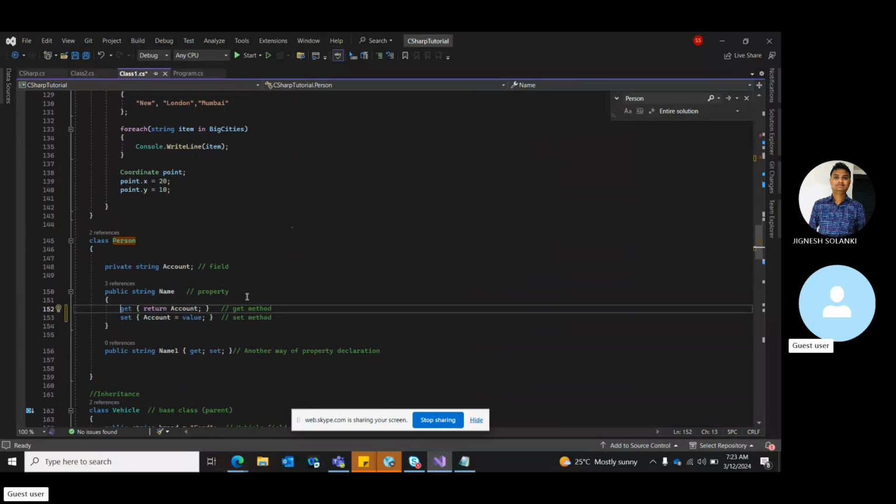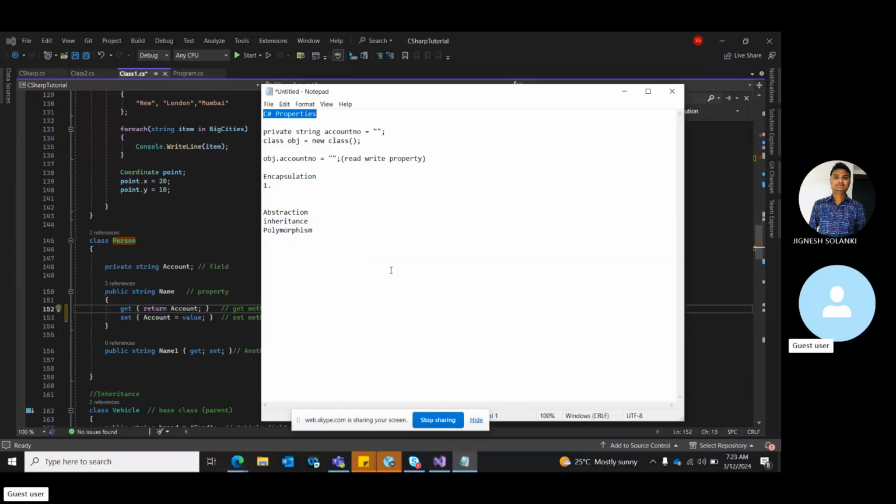I'll give you some advantages of why we use encapsulation or properties. So you have the best control of class members. Now you saw the account number.